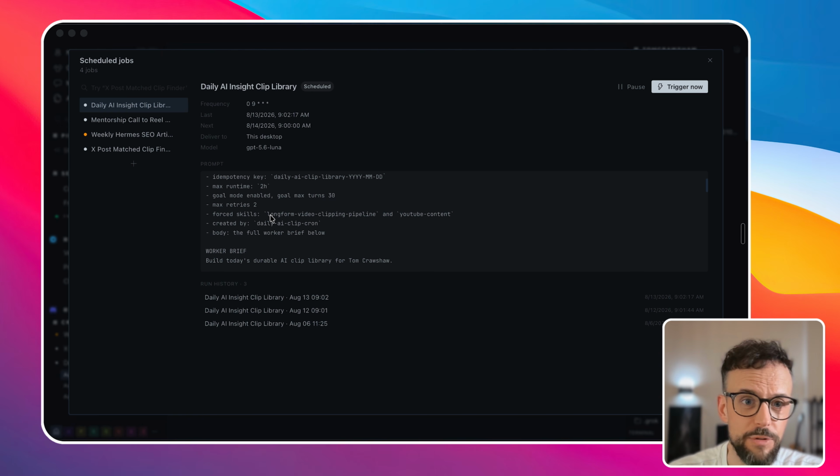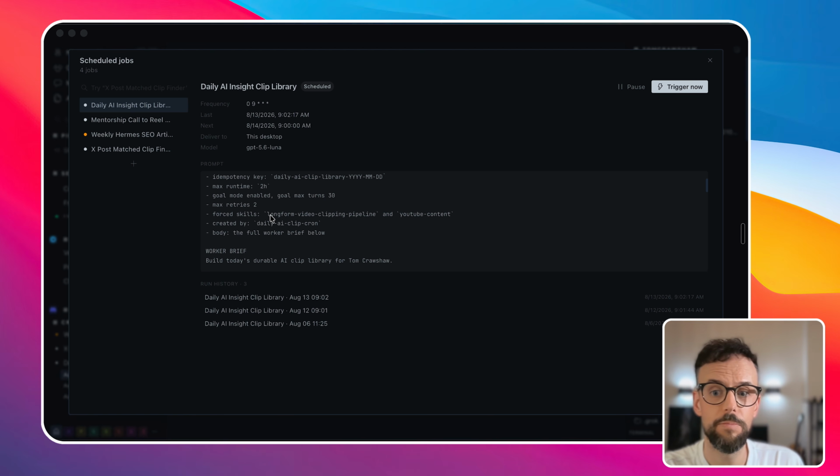So what's happening with this skill and this scheduled job is I put out posts on X at 9 a.m. Eastern every day. This skill is then going to run, like you can see, it ran at 9:02 a.m. And so it's going to grab my X post, it's then going to search on YouTube for relevant podcasts and interviews with experts on the same topic. It's then going to grab clips from those interviews, and it's then going to send me those clips over on Telegram, and it's going to add them into a folder on my computer.